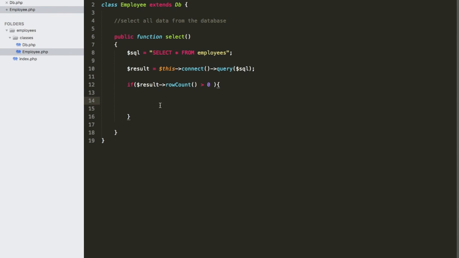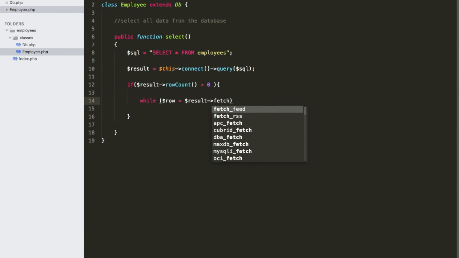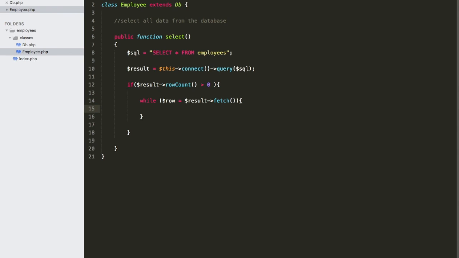we need a while loop, and row is equal to result, one more inbuilt function which is fetch. So this while loop will run as many times as we have records inside our database.